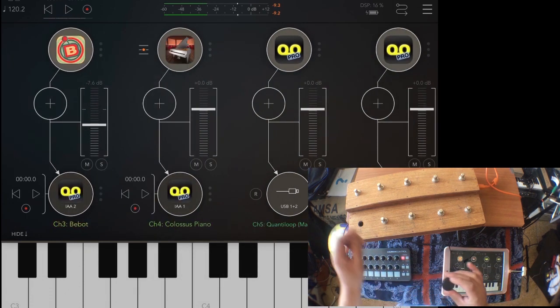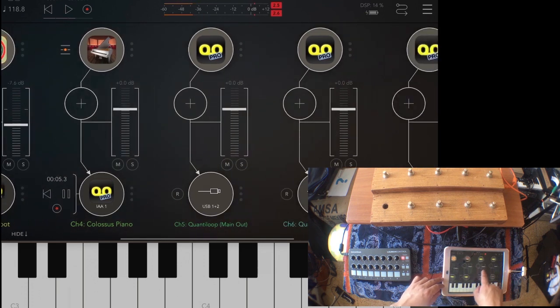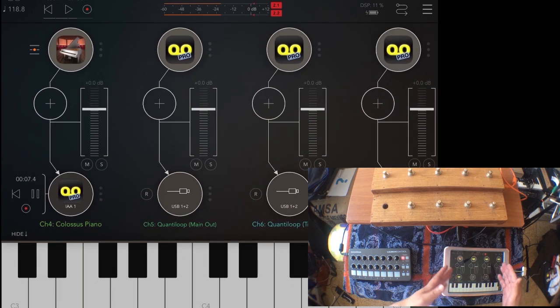I'm going to record something to track 1. But now what this does is that you have 2 tracks in AUM generating the same audio, so that could create phasing or phase problems.